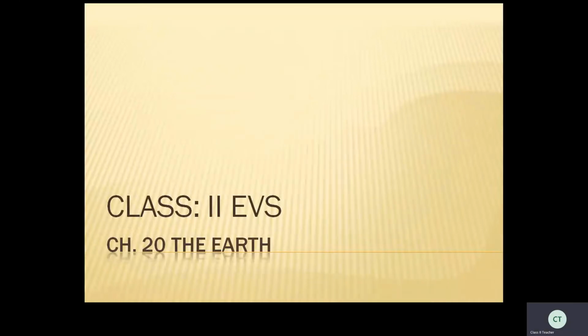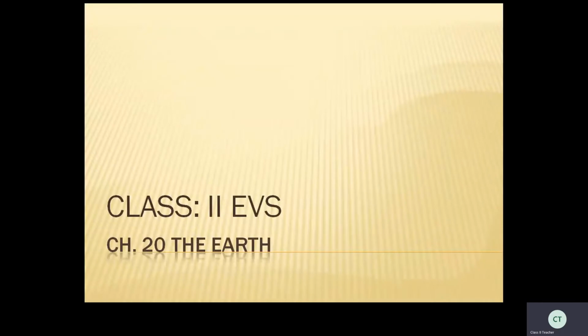71% of Earth is covered with water. So this Earth is also known as a blue planet. And we also learned that a model of the Earth is known as a globe. There are many different natural features like hills, rivers, seas, deserts, etc. So Earth is not the same everywhere. There are different landforms.